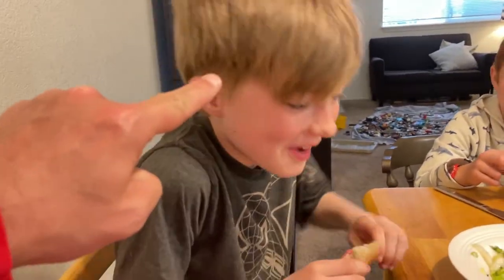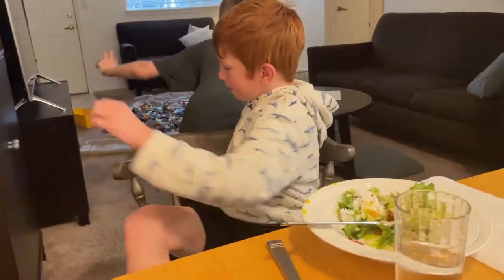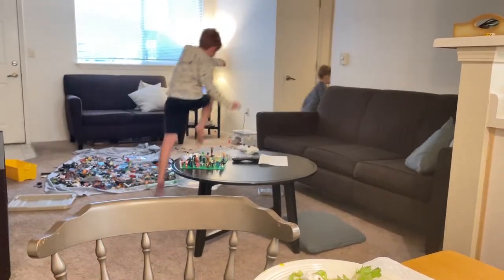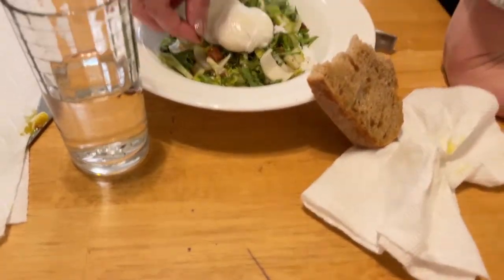But bacon stealer. Thief! Escape! Oh, dang it. Well, I think we had a hit on our hands, Nicole. What do you think? I really liked it.